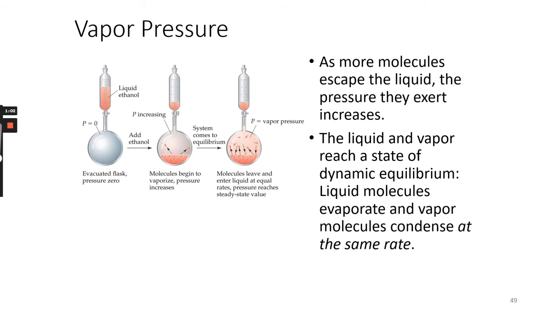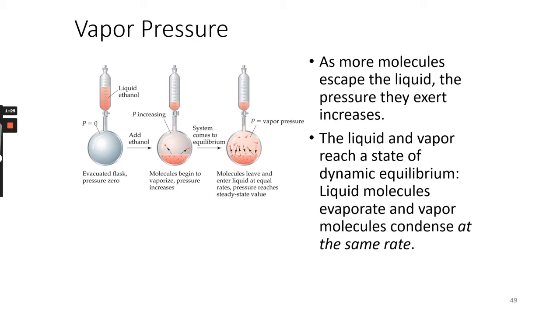Okay, so here you have some liquid, and this is an empty container. You put some liquid in this container and you let it sit. And you see that some of the liquid will actually vaporize and become vapor above the liquid. These vapor particles actually have pressure associated with them, and that's called vapor pressure.